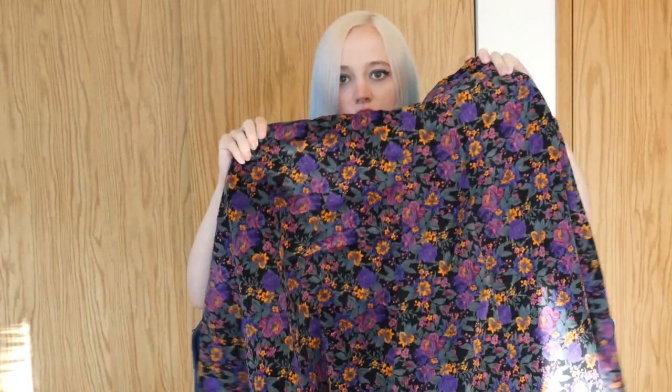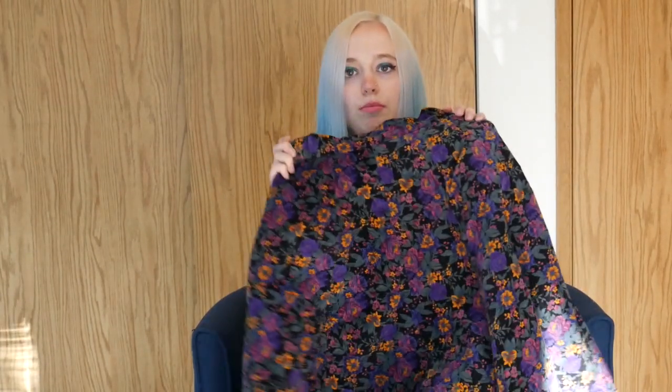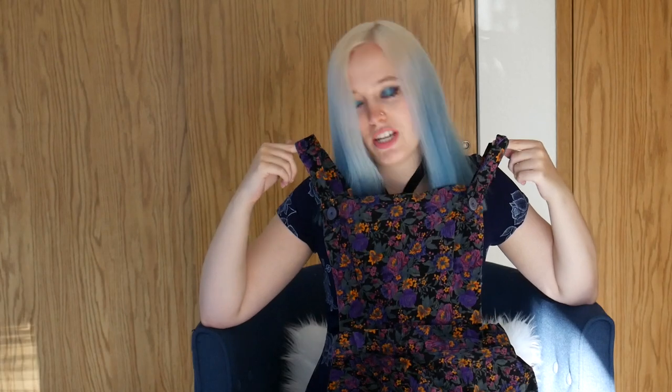I did alter this one — I ended up using a different skirt pattern for this jumper. The original skirt pattern was a gathered skirt, but for corduroy it would be best not to gather because of the bulk. And as always, the bib is removable, so this is a very, very multifunctional piece — I can just wear the skirt or wear it with the bib. I'm really happy with this piece and I learned about pile. I didn't have problems ironing it though, so that was at least nice. You also usually need special ironing equipment for velvets.